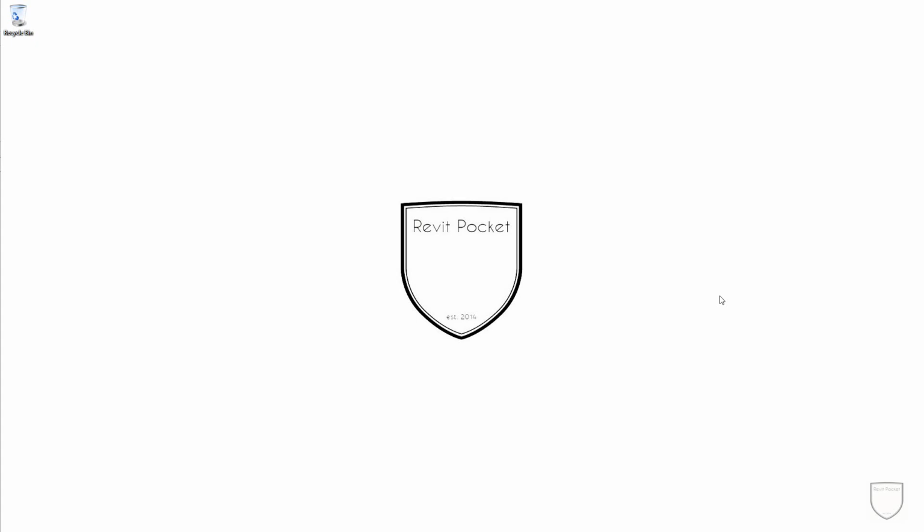So today's tutorial is going to be on levels and grids. The way I'm starting this is I've created a project in Revit. I used a construction template that came with your Revit version 2015. What I did was set some things up initially so we can dive right in. I would advise that you do the same.